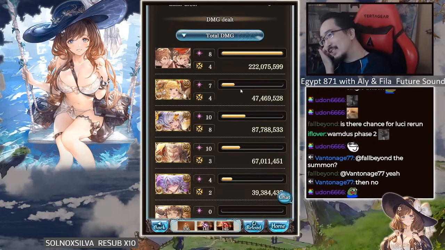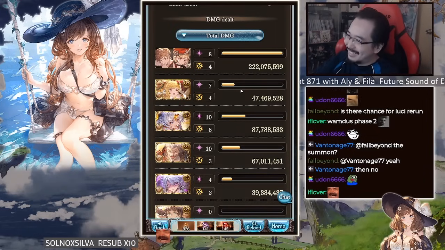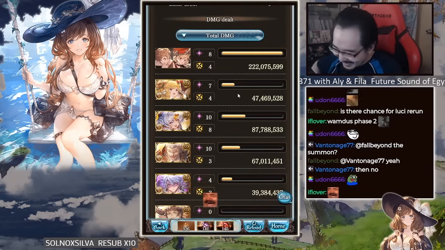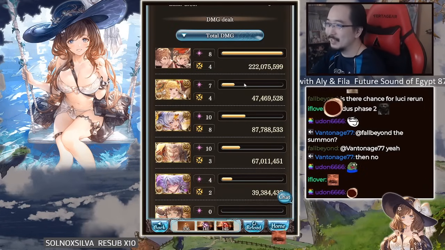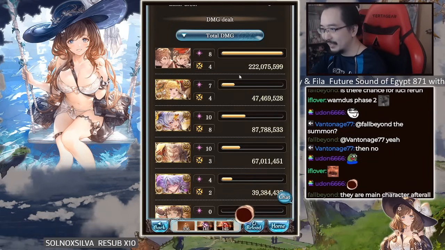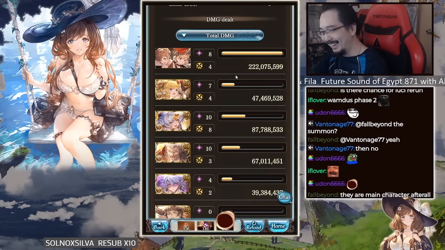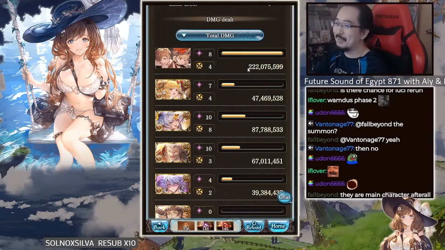Dude, MC Mong is just like fucking spitting damage, man. I mean, I kind of knew that was going to happen too in a skill-based setup, because Mong can actually shit a lot of nukes and stuff. Jesus Christ, man. Well, in her defense, at least she's doing more than the others, right?